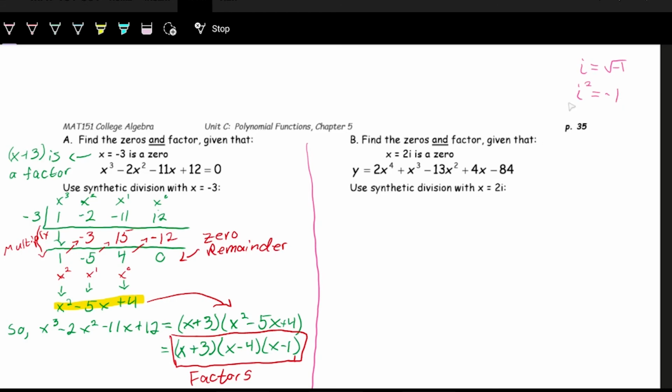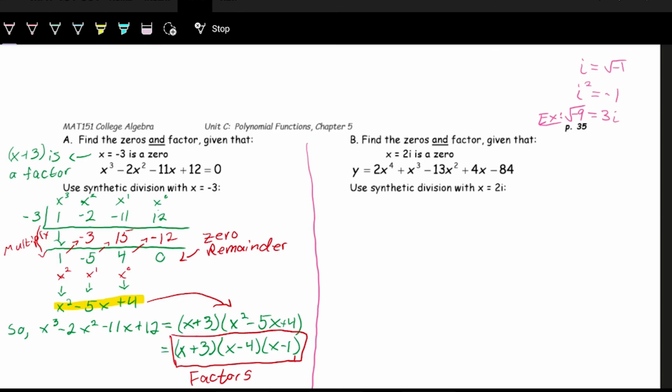For example, we could be looking at the square root of, say, -9, and we would say that this is 3i, because the square root of 9 is 3, but then you have that -1 on the inside, and the square root of -1 is i. So that's how we use and apply imaginary numbers. So we can actually do synthetic division with imaginary numbers.